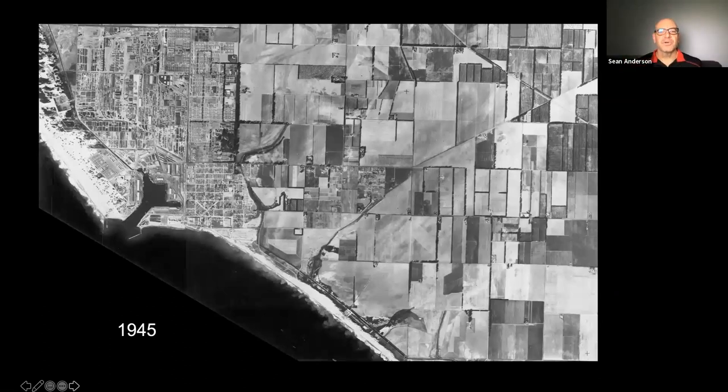Looking a little more recent than that, here is our Mugu, here's the Ormond area, looking down at the Oxnard Plain. And already by 1945, I'm going to go into some more details of this, but I just wanted to illustrate this. So here is looking down, we see Point Mugu up there. We see the transformation of the Oxnard Plain into different agricultural parcels and urban parcels.